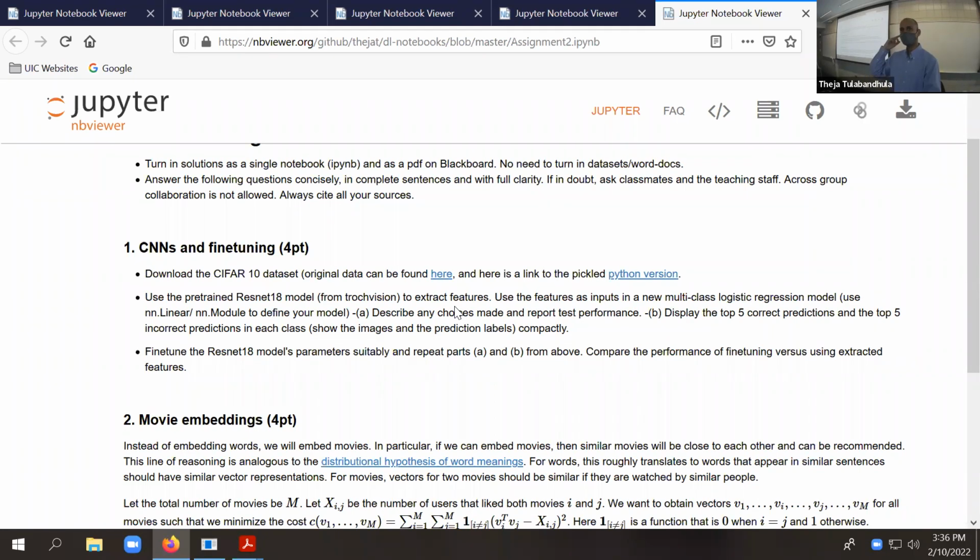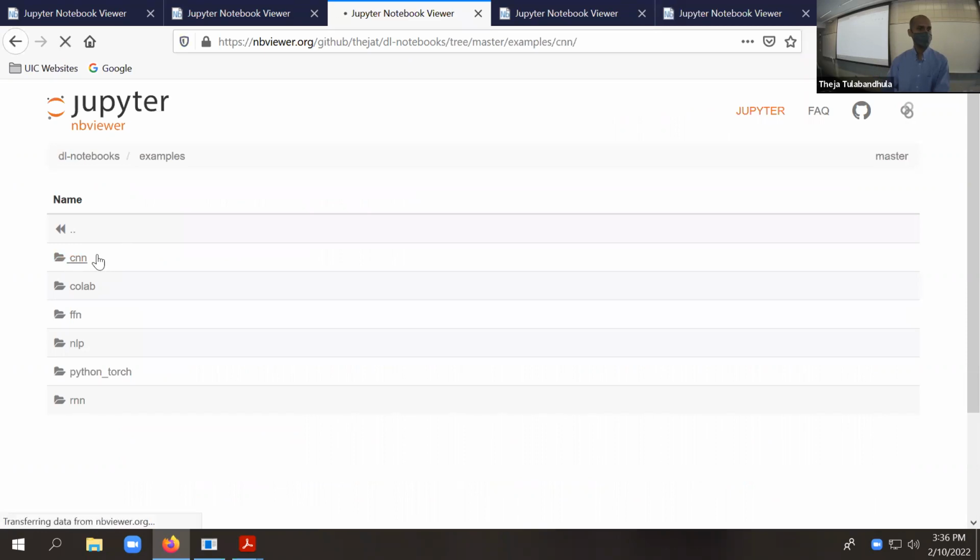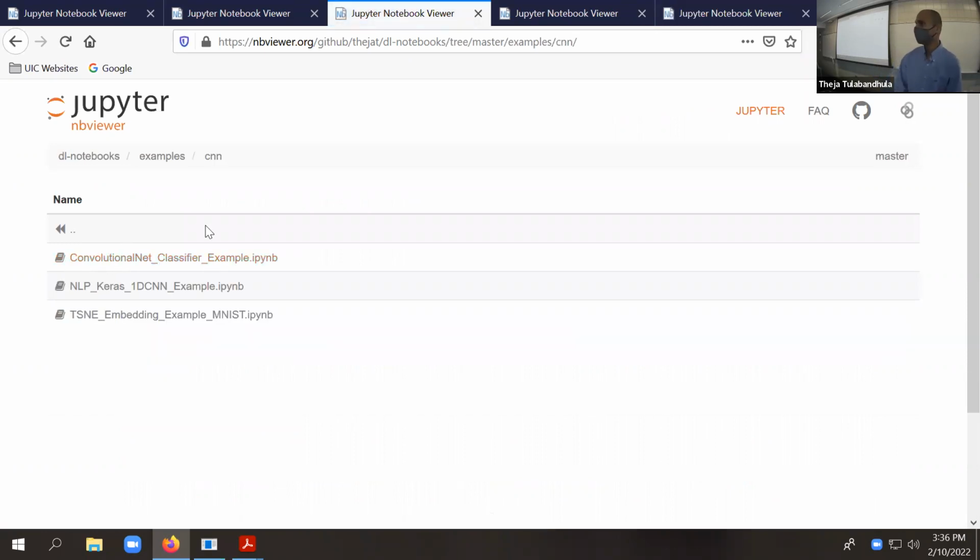It'll be a very similar pattern to other supervised learning problems you've done in other assignments and classes. But of course, each question has its own thing that you want to try out. For the first part, look at the assignment and look at the example script that we have in the examples folder. Right here, there is a CNN classifier example. It lays out an example way in which you can instantiate the torch packages, torchvision, from which you can get the pre-trained model, ResNet 18, and so on. So it shows you the full thing. You can run it, for example, in Colab.